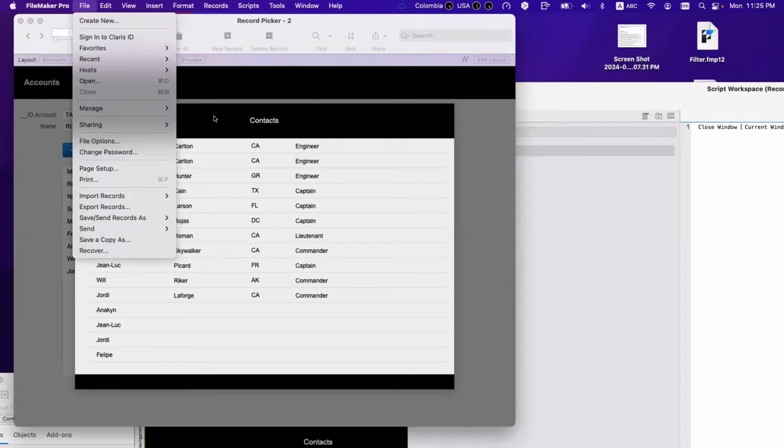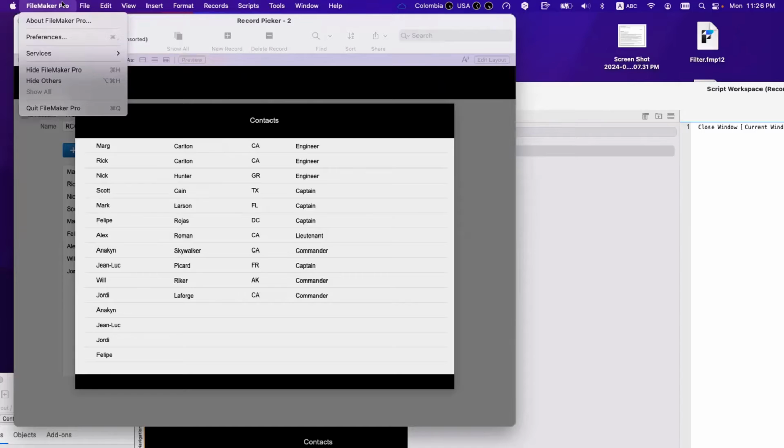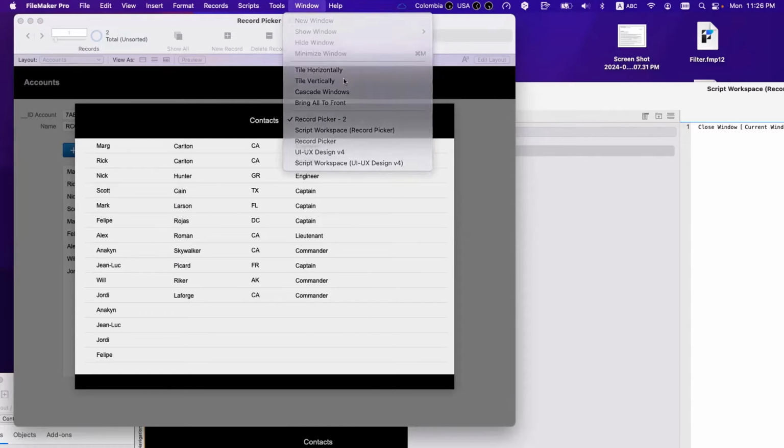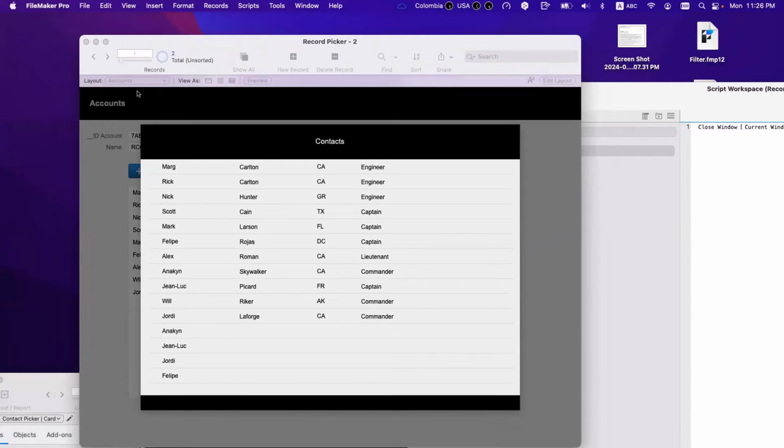So I guess you're just stuck at that point if the engineer hasn't made a way for you to escape. If you're on PC, you're screwed. If you're on Mac, you have a way. On PC, you have no access to the menu. When you have a cast window on Windows, you have no access to the menu on the window in the back. So when you're on PC, you're screwed.